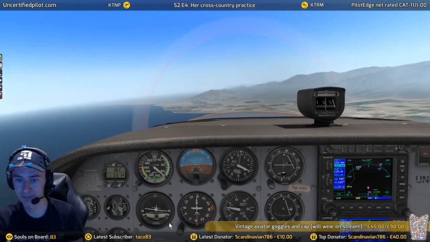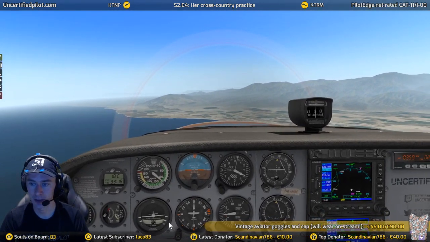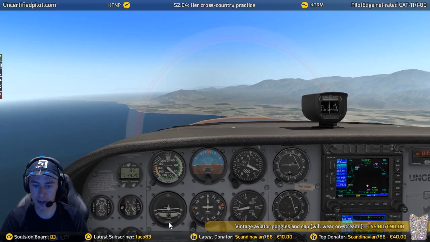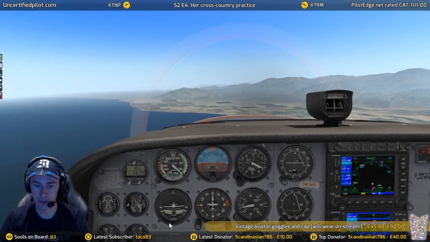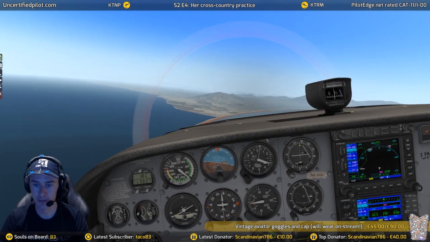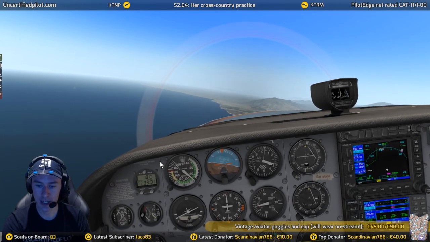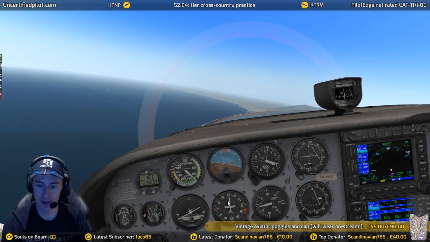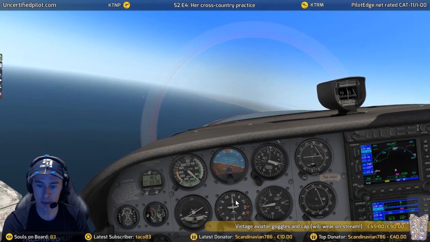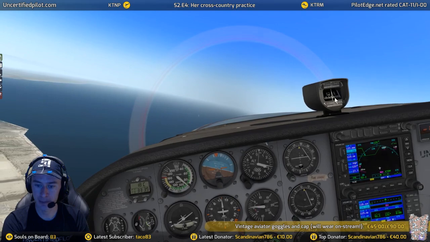This is better. Yeah, south. Something like this. Okay, let's go to the north. So, standard rate turn. As we are now getting closer to an easterly direction, the compass would be much more aligned with our heading indicator. You can see it's catching up.